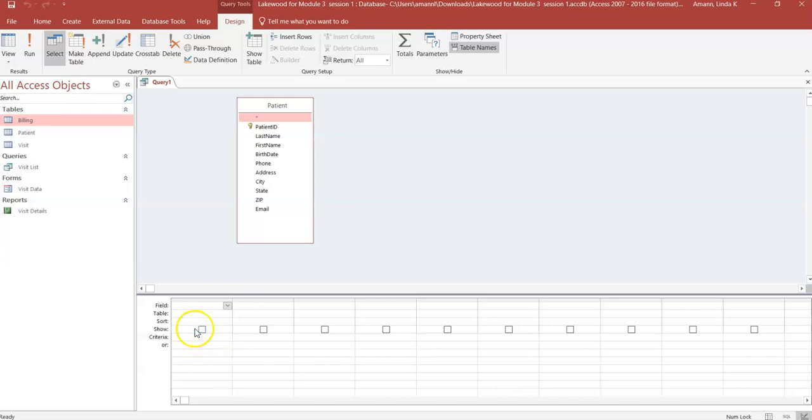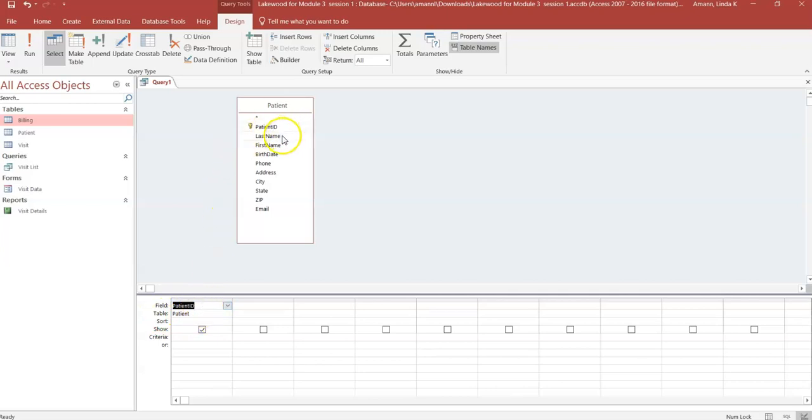So we need to bring the fields down to this bottom part. So the bottom part really is the design of our query. So we can use the drop down and tell it which one. You can double click or you click and drag it on down. So I'm going to go to the patient ID, click, hold on. See how I bring it down? It says no, but then yes, and you just drop it. Since it knew it was from this table, it populates this for me and it says the patient ID from the patient table, which is lovely.